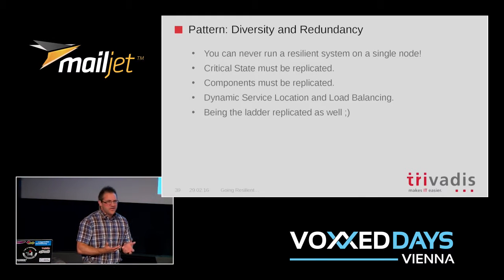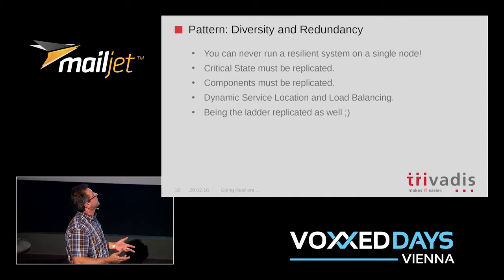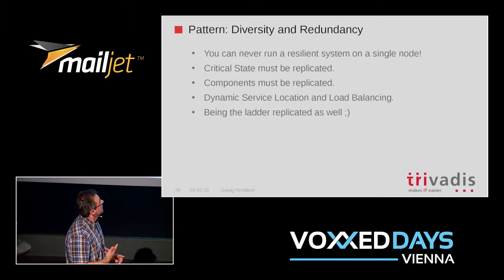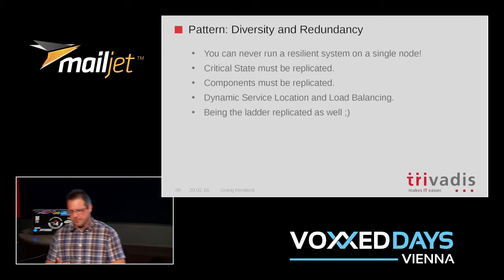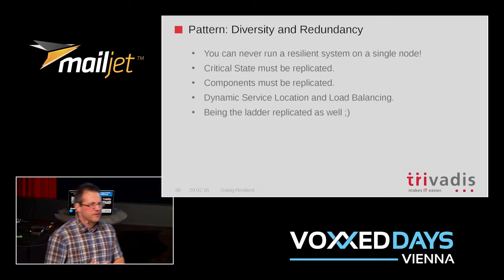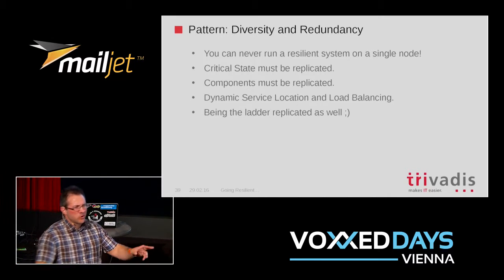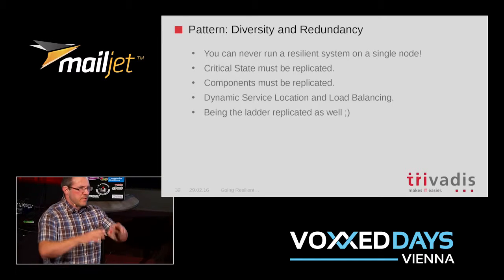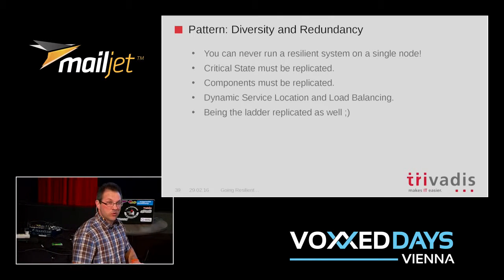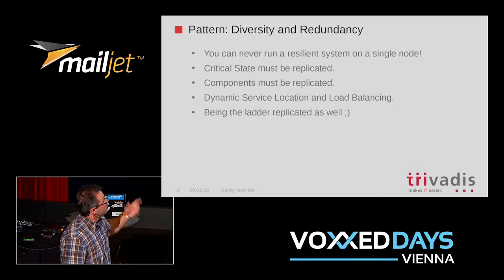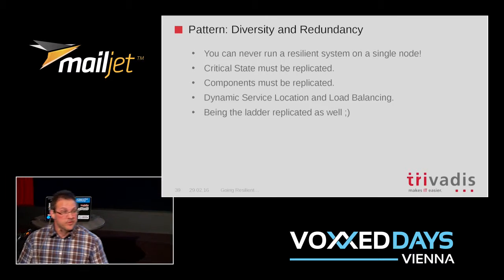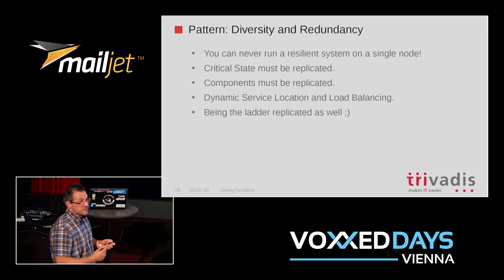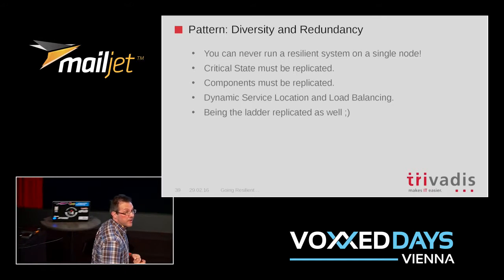Meaning you can never run a resilient system on a single node. You have to run it redundantly. You have to be replicated or redundant on your state, on your components. On the component side, I would say the state is more important, because when you have, for example, a distributed storage, you can easily start some components in other locations, in other areas, transparently, setting up on the same state again and just continuing with the work that you have had before. But for all that work, of course, you must then also have service location and load balancing working. And basically also that must be replicated or redundant, or at least the state that is needed for service location and load balancing must be redundant.